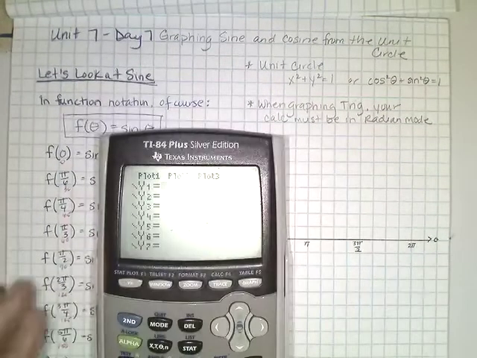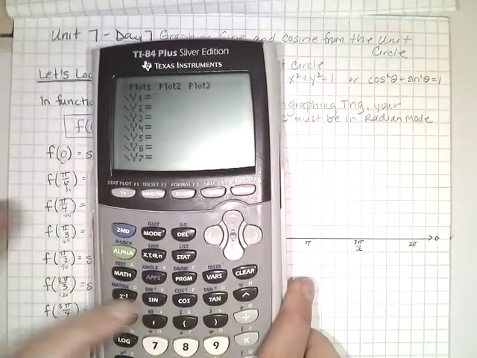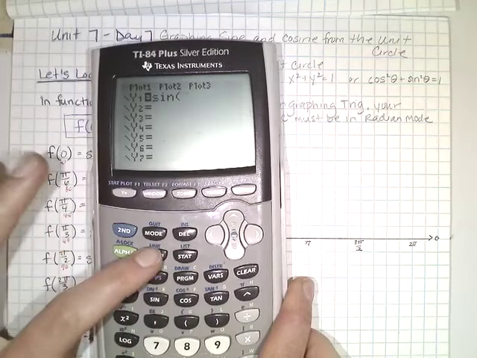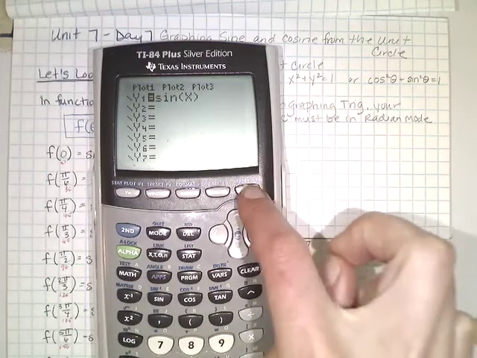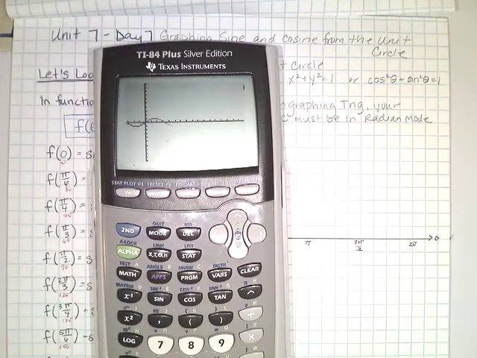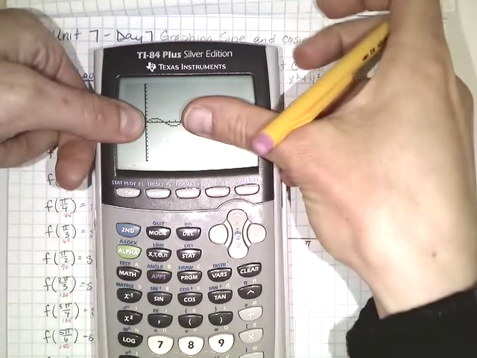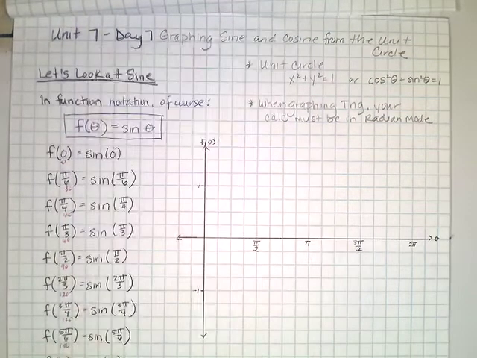Real quick, we'll get a preview of what we're going to be doing on your graphing calculator. Push sine right here, and then x. Since it's in radian mode, it will produce radians in your graph. Push graph up here, and we're going to graph this. Specifically, we're only going to graph between here and there, one complete cycle of sine, and I'll show you what I mean by one cycle.